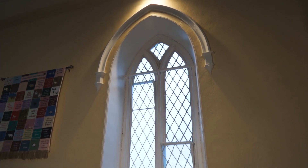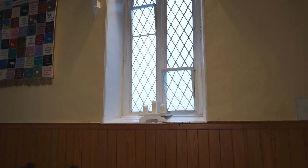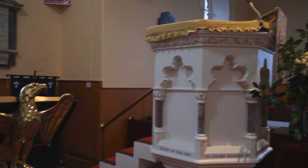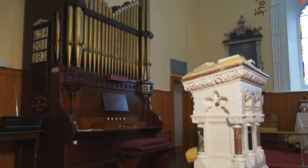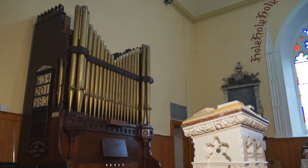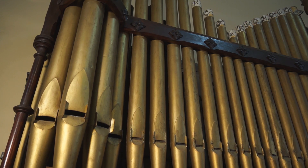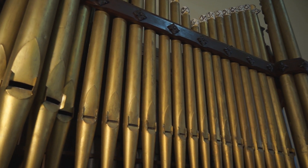The dissolution of the monasteries and the Reformation all played a vital part in this site. This church became a Protestant church and has continued so ever since. The church was aided by people of the town. We have the Telford organ here, a piped organ, and Weld in his survey of Roscommon says how the people of the town paid for it but never got to actually hear its notes because they didn't return to the church.